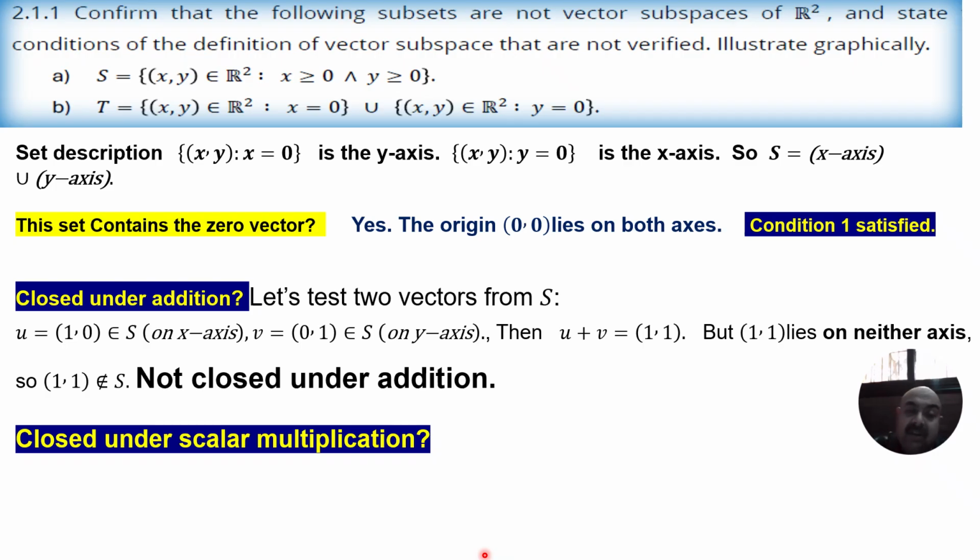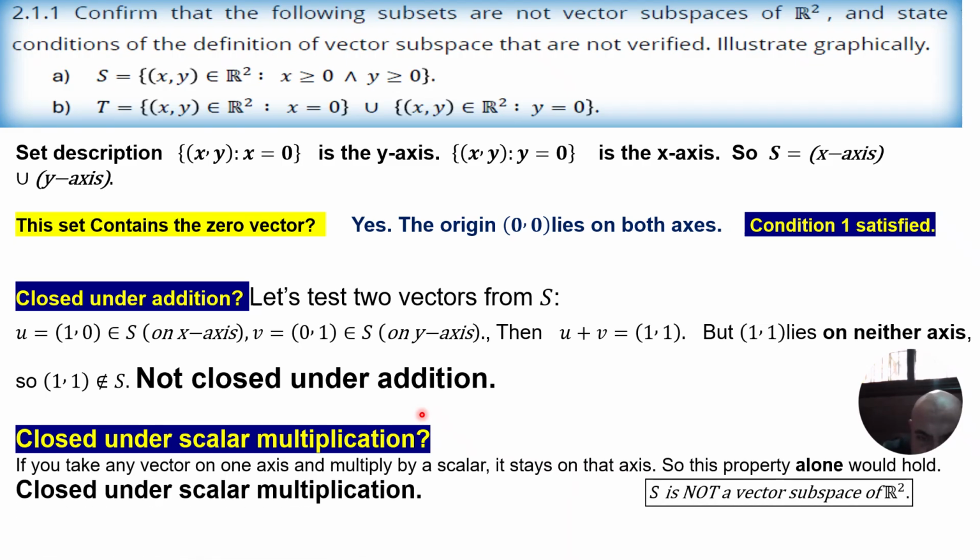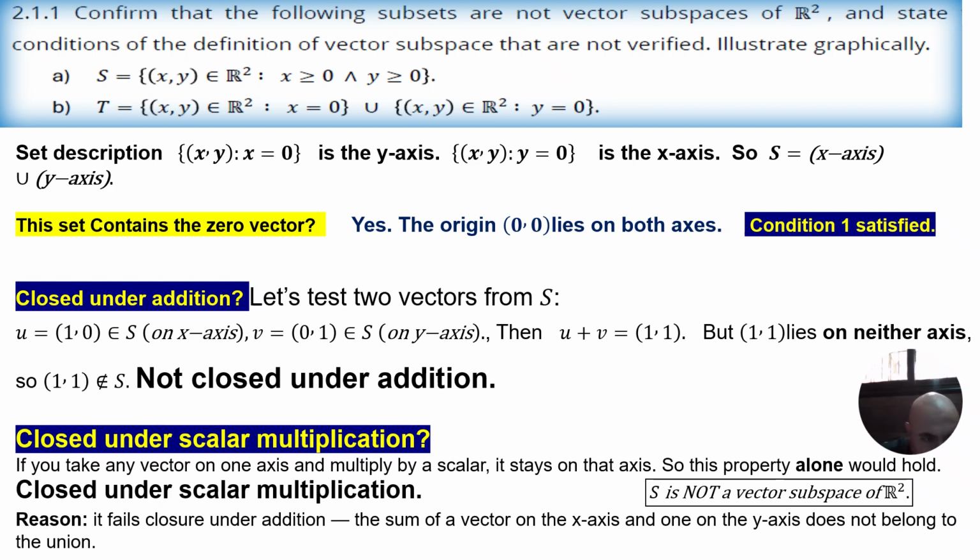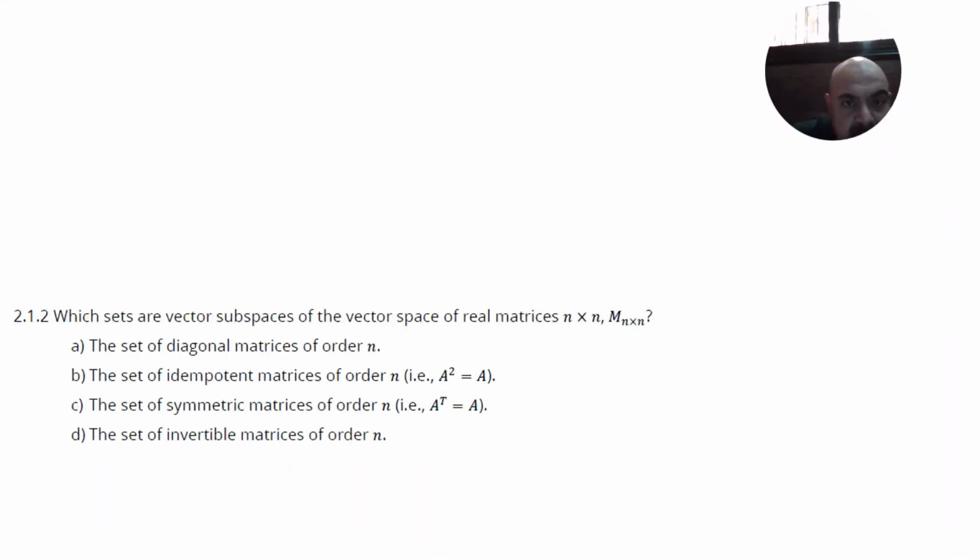If you have 0 and positive 2, and you multiply it by 4 or by 8 or by 6, it will be the same shape. So this condition is satisfied, and the failure will be mainly from the addition process. So now you can see that number A failed because of the scalar multiplication, and number B failed because of the addition failure. I also wrote it for you.